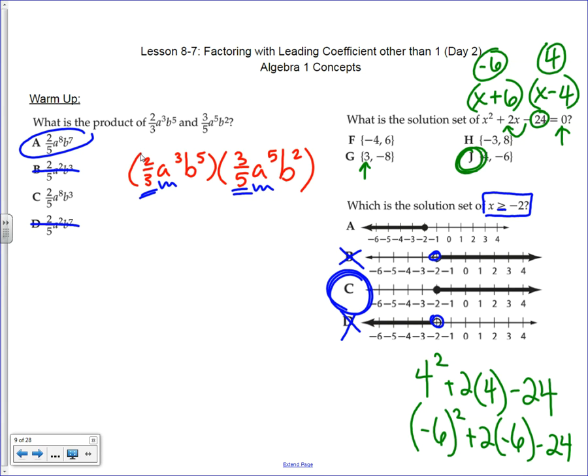Okay, wonderful. Are we ready to go ahead and do a few practice here? And then we'll be on our way. There is no new material today. It is all sliding and dividing.